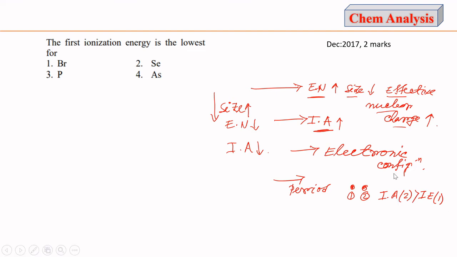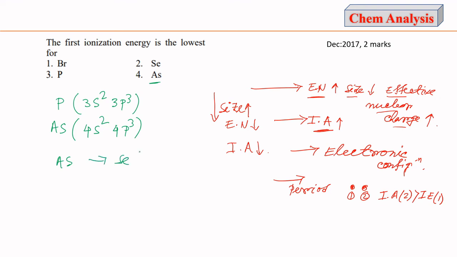And for those cases the order of ionization energy gets reversed, and it is applicable for the neighboring elements along a period. And here in the given 4 elements we can see that phosphorus is the element of third period, and valence shell electronic configuration is 3s2 3p3, and below this element there is arsenic, which is an element of fourth period, and electronic configuration is 4s2 4p3. And similarly for selenium, it comes after arsenic in the same period, and its electronic configuration is 4s2 4p4, and after selenium there comes bromine, whose electronic configuration is 4s2 4p5.